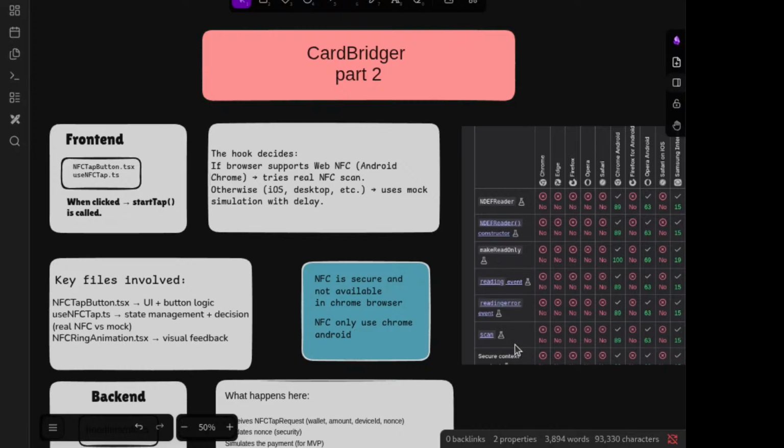If you guys want to learn, let's say if you ask me how I can build it from scratch, I am willing to show you how I build it one by one, part by part, file by file, and how I integrate NFC in my system.